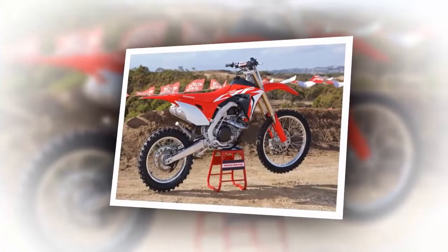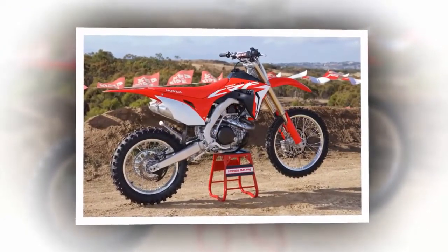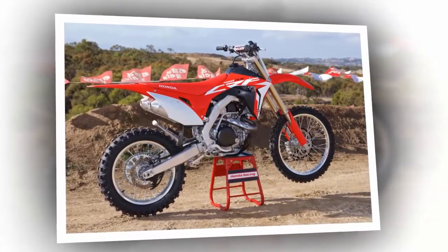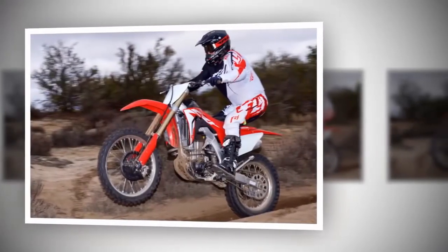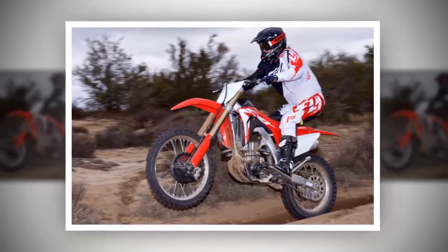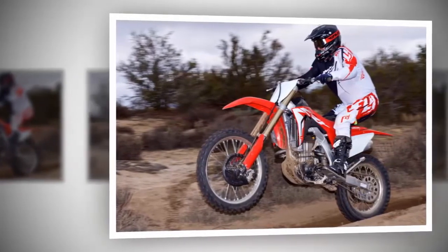Honda has a long history of raceable off-road motorcycles, and the 2017 Honda CRF450RX may be the most competitive of all. Based very closely on the new CRF450R motocrosser, the CRF450RX is a ferocious performer aimed at riders willing to put a full effort into winning. It's not for casual trail riding.